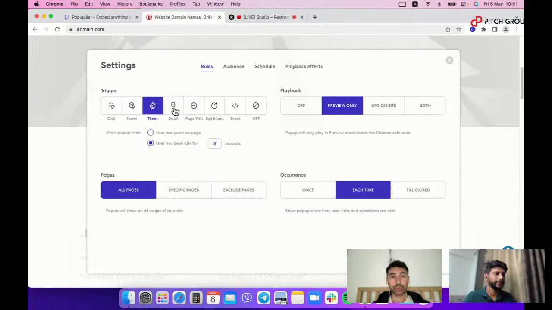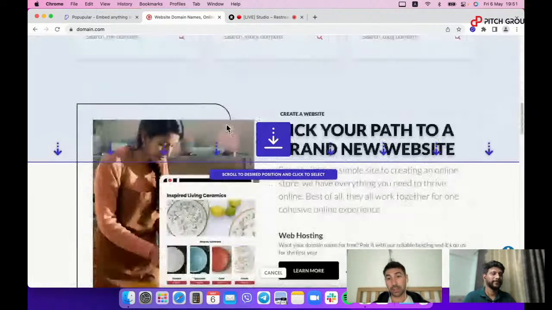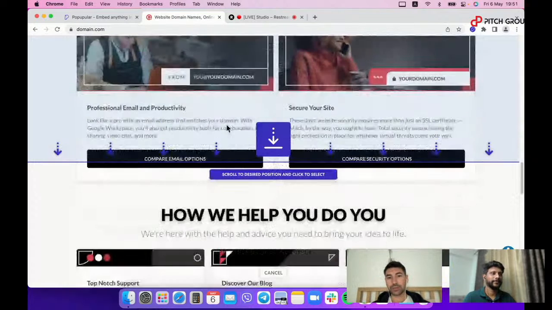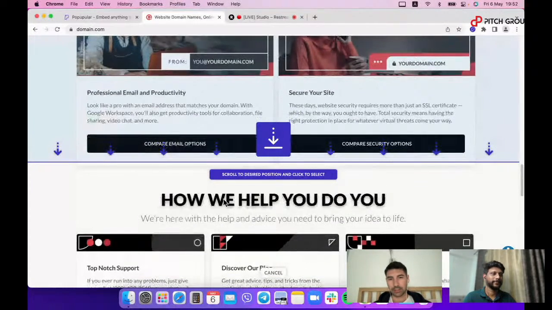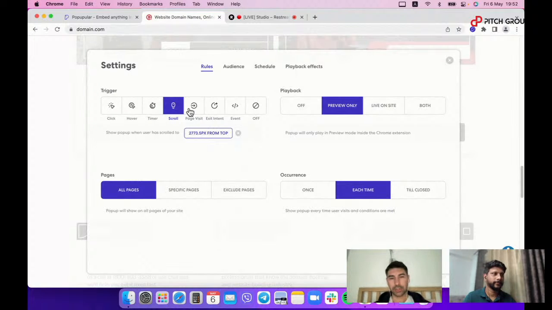We also have a scroll trigger, which allows you to set a particular position on the page. So how far down the page your user may want to scroll. Maybe you want to show something when the user reaches a particular section of your site, or you want to highlight something that's important, that's easy to miss. So you can use that in here as well. Page visit is basically whenever somebody enters the page, and this is actually the default trigger for most pop-ups. So basically open a pop-up as soon as somebody enters the page.